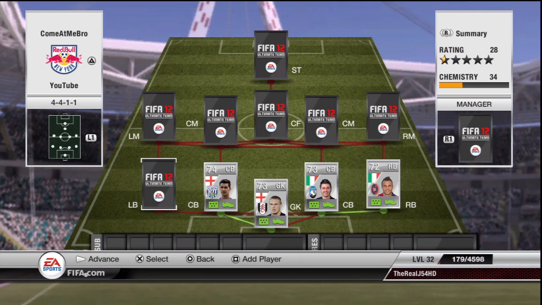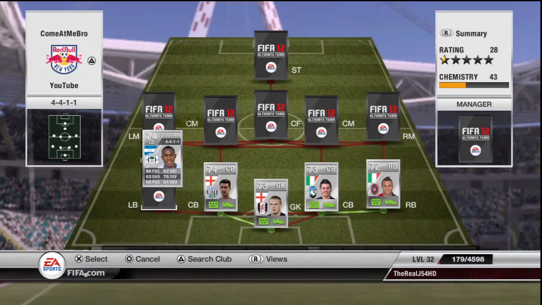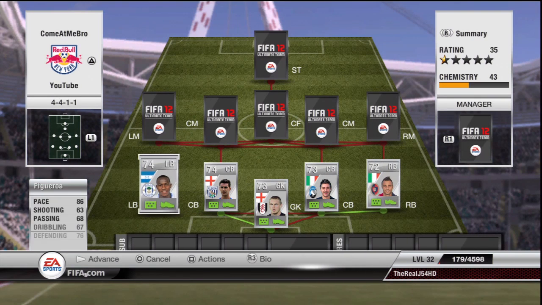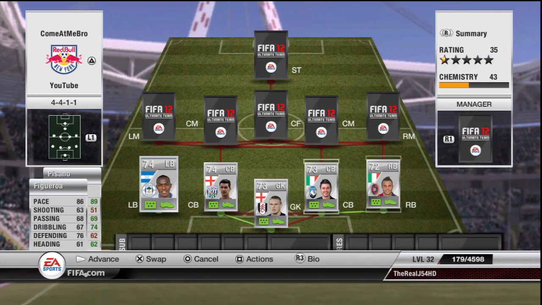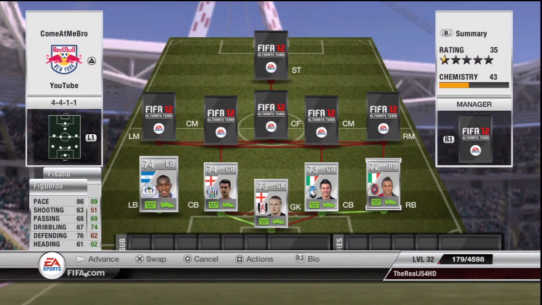Moving on to the left back now, and as you can see here, we have got Figueroa, probably the best left back in the Barclays Premier League that is a silver player. 86 pace, which is always really decent, and then you've got 76 defending, which is probably the second best stat in there. He cost me 2,200 coins, and Pisano cost me 1,700 coins. So both really cheap for their stats, and I definitely recommend you get these two fullbacks.